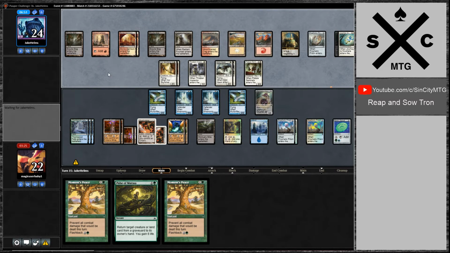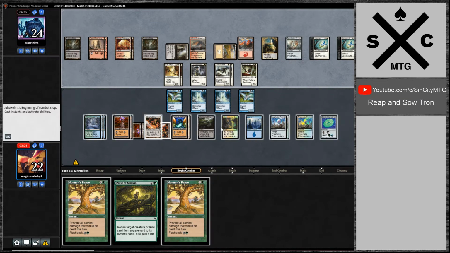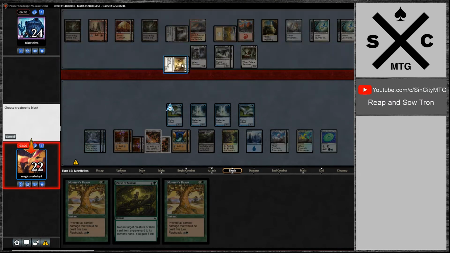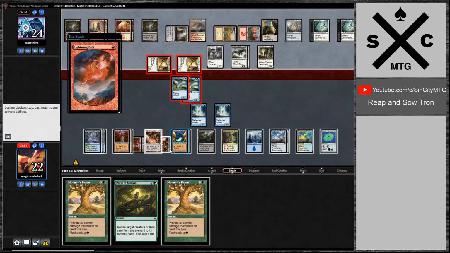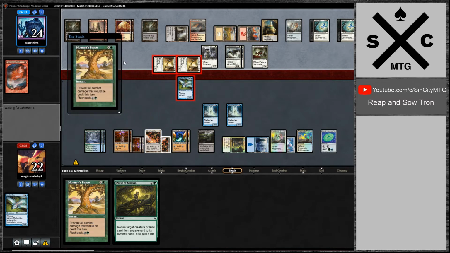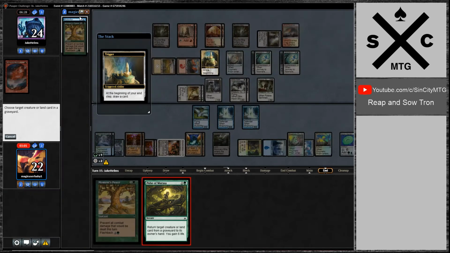Ulamog Crusher again. Oh my god. Alright, where's our Ghostly Flickers? Where's Dovin's Horror? This is ridiculous. We'll double block one of these so we can get Moldrifter back with a Pulse. Let's keep it alive. Pulse the Moldrifter back.